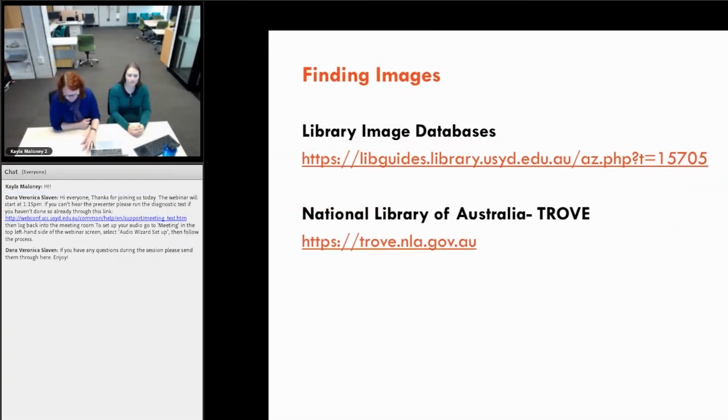So there are lots of free online sites such as Wikipedia Commons that you might have used where you can find open access images to reuse. However, grabbing an image off the internet is generally not good ethical or legal practice. And as well, you may not have an appropriate high resolution image that you need for your purpose. So for good quality images that are correctly cited and have a clear provenance, try some of our library image databases, and the link is provided here.